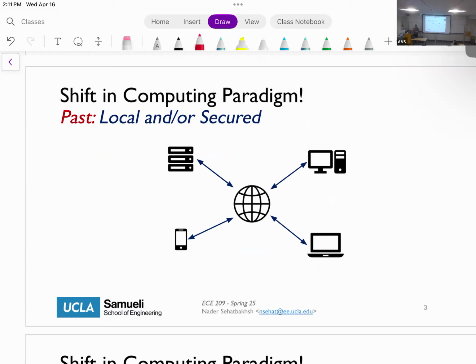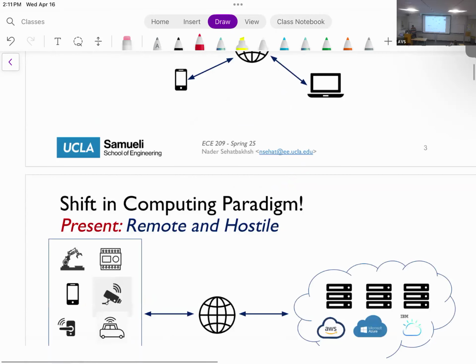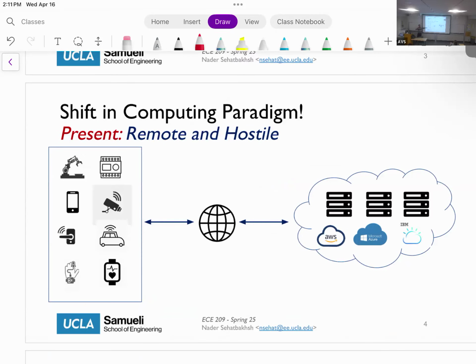Everything was local on the machine, and you knew exactly who was using it and who was installing what software on it. Then the internet came, and you started sharing things, but you never shared computation tasks. You mainly shared the outcome of the task with each other. But what we are observing now is more remote computation, right? So you have two extremes: end devices or smart devices.